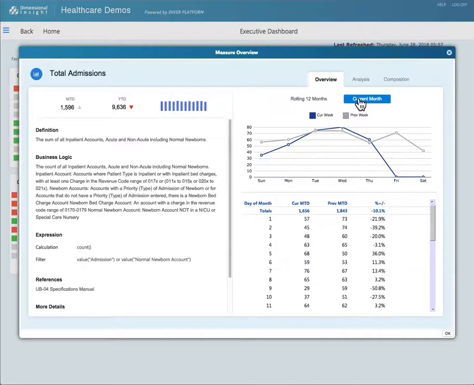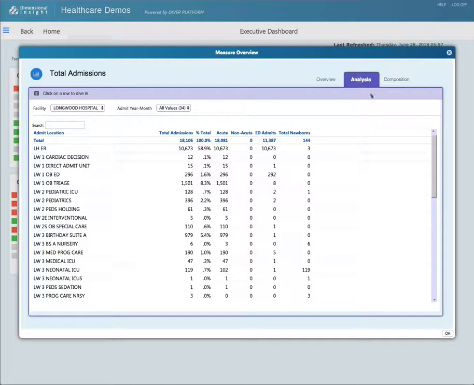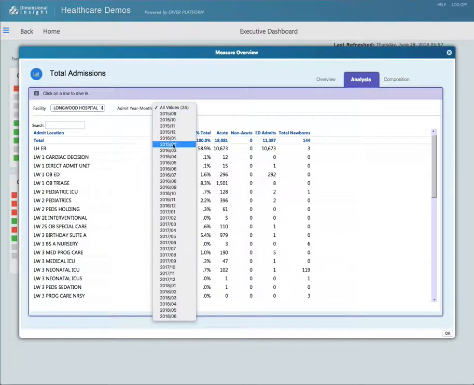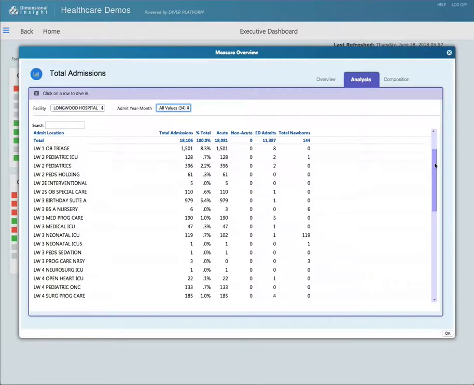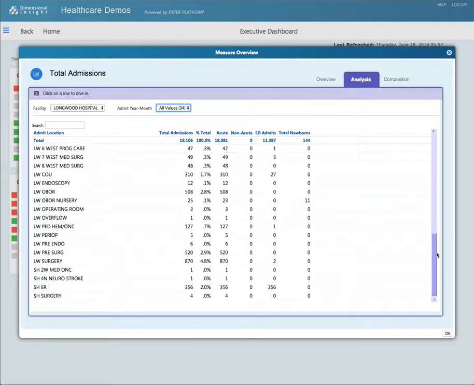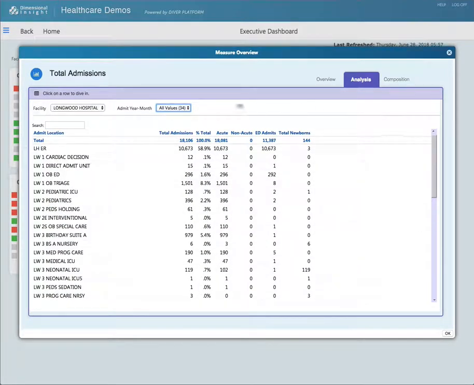There is also an analysis portlet. The difference between this and the one on the dashboard is that this one gives you access to 100% of the data. This gives 3 years of data. So on this analysis portlet, you are given the data with no filtering. You can dive off the dashboard. Filtering has already been done to make sure the number you dive into will match the number that comes up on the screen. Then there is the Composition tab.